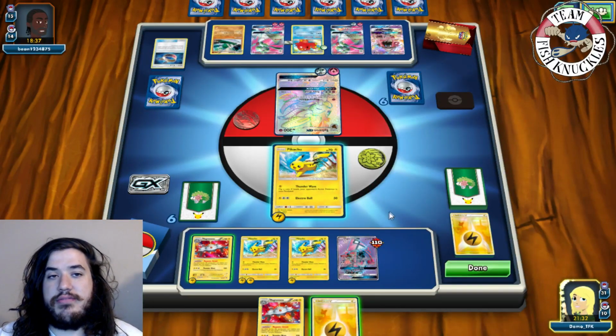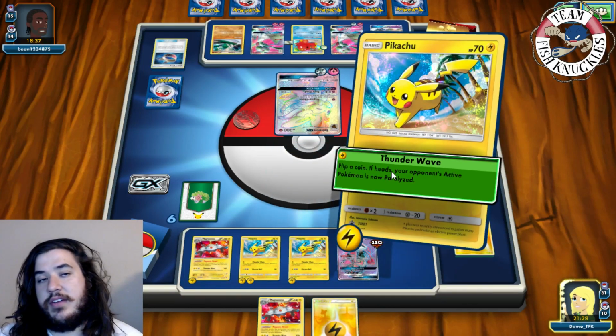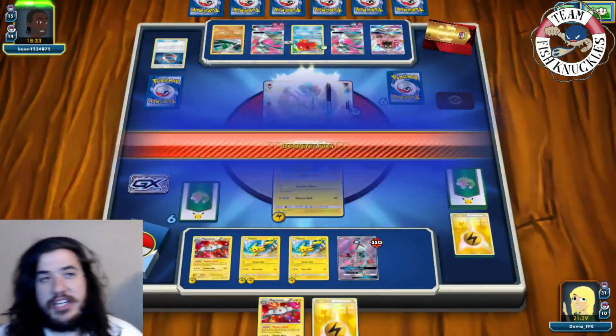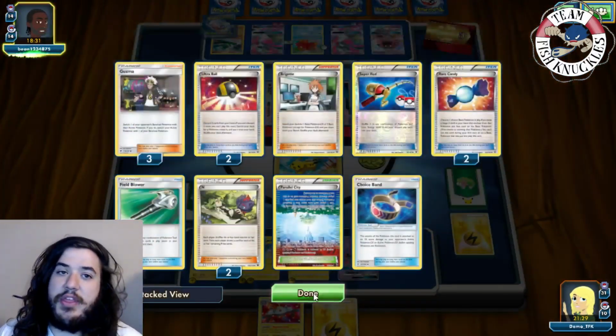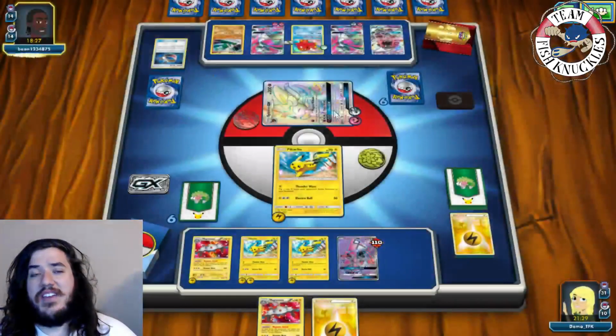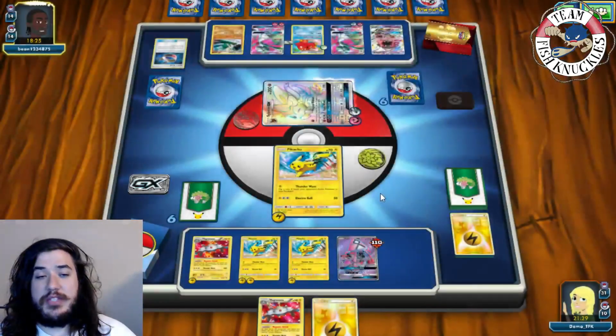We'll attach. Now we'll keep the Lightning in our hand, and right now we're just going to go for a Thunder Wave. Okay. And it's heads, so we did paralyze this Sylveon, which is actually a really big deal, because like I said, he's already played 3 Guzma, so he might not have another Guzma in his hand to get the Sylveon active. He might have to go for an Acerola play here, which is really good for us.